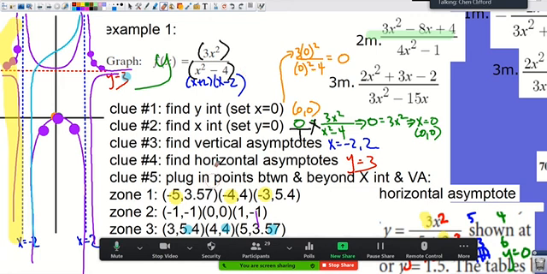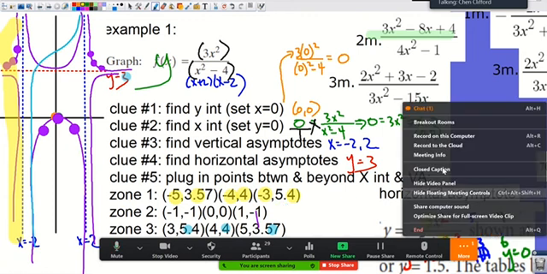Do you guys understand how I got these yellow points here for zone 1? Yes or no? Let me phrase it this way: if you don't understand how I got those yellow points, message me right now. We're literally just plugging each x coordinate into our calculator and having our calculator spit out the y coordinate. That's it. Independent is ask, and dependent is auto.